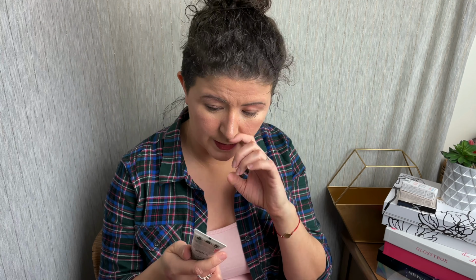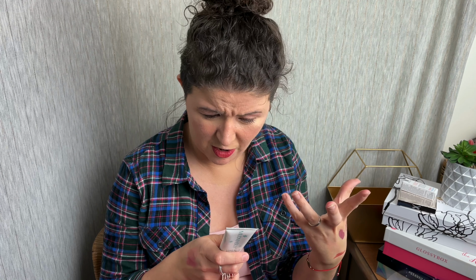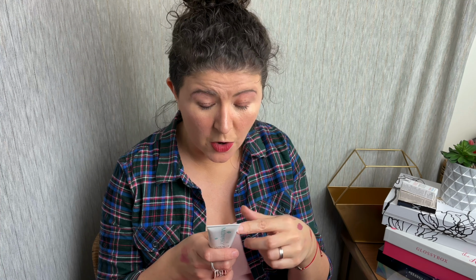All right. This is my second item from Mud Masky. I have to tell you, we received, I think in BoxyCharm, the Mud Masking scalp exfoliator. I really love that. I'll be honest, if your parent ever gave you Kaopectate when you were a kid, it smells like Kaopectate, which is weird, but it's true. So this is the Leave Me On Winter Mask. Are they only a hair brand? No, this is for your face.